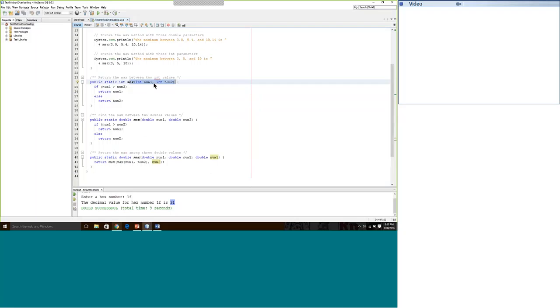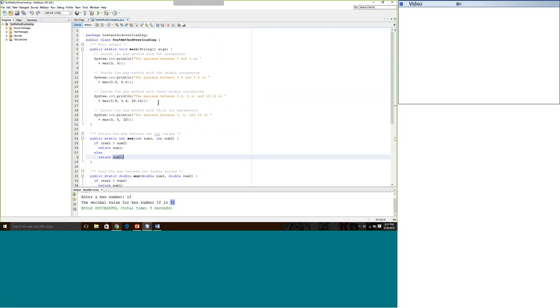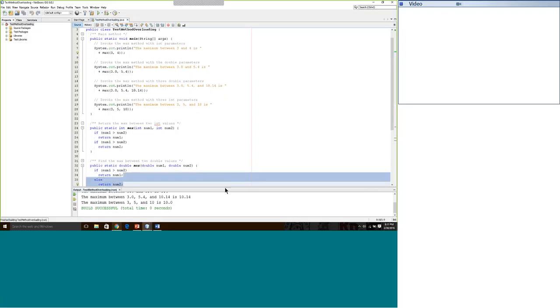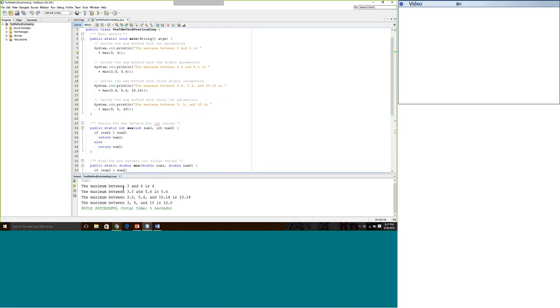So this method call on 3 and 4, num1 is 3, num2 is 4. It will return the max, num2 is going to be 4, and that will get returned back. And 4 will get printed in place of that. And here, the maximum between 3 and 4 is 4.